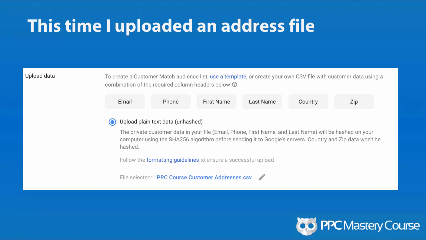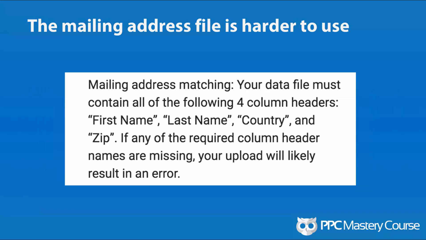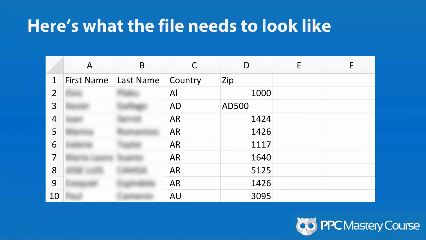Make sure you have only those four column headers. It took me three or four attempts to upload because I had some superfluous column headers and data in the wrong order. For example, my ecommerce system exported zip then country, but the format requires country then zip. I also had to manipulate the country down to a two-digit country code — AR for Argentina, for example — which took about 30 minutes to massage the data correctly. Once you do it once, you have the format down and can incrementally add to your list.